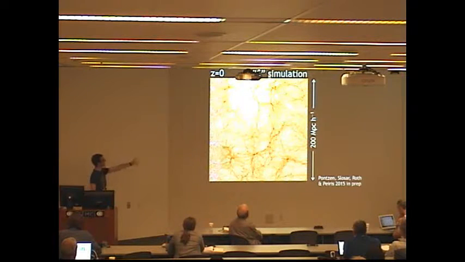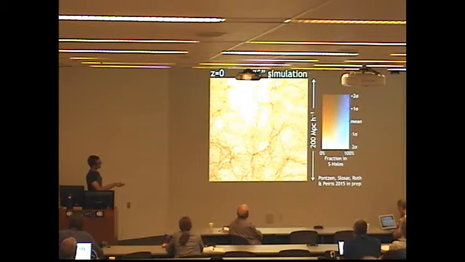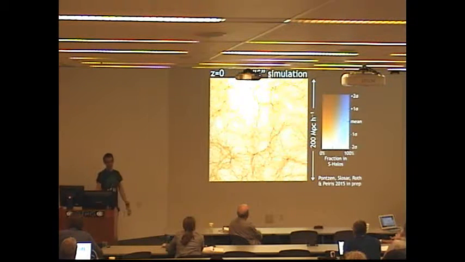I can go through and run a halo finder on that simulation and take a look at where the halos are. And the color scheme of this plot is now that the intensity is showing you the density fluctuations in terms of the number of sigma in the width of the statistical distribution of densities. So white is a void and dark is a halo. And then I've used the halo finder and just colored the fraction of particles according to whether they're sitting in halos or not. It's pretty straightforward. So the halos appear blue at the moment.